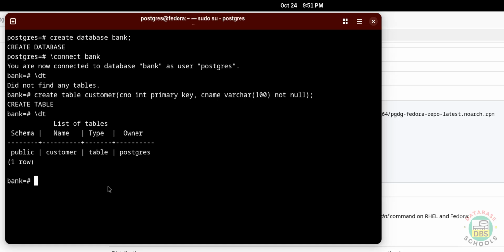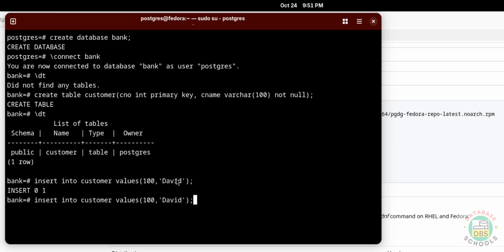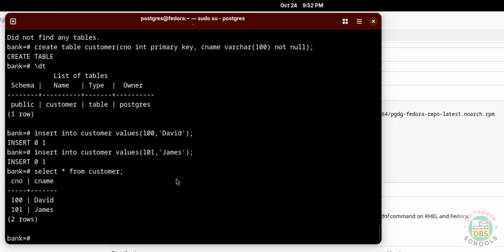See, we have created table customer in the public schema, and this is the one table. Okay, now insert some data into this table. See, we have inserted these rows.